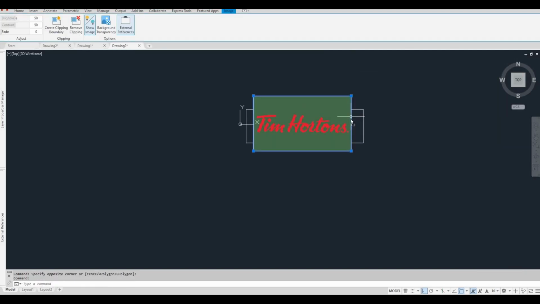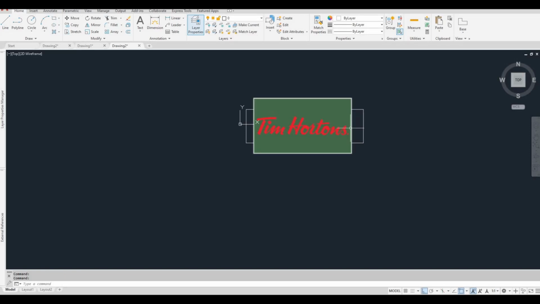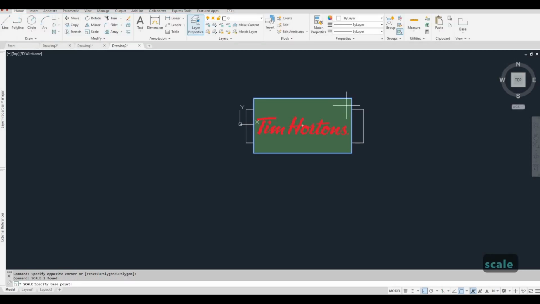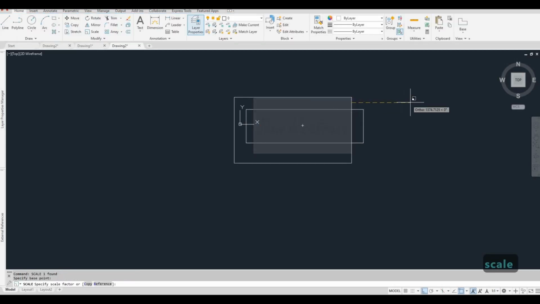It looks good, but I want to size it more. So scale, select that. You can select it first, type in scale, enter or spacebar, and then you could resize it like that.